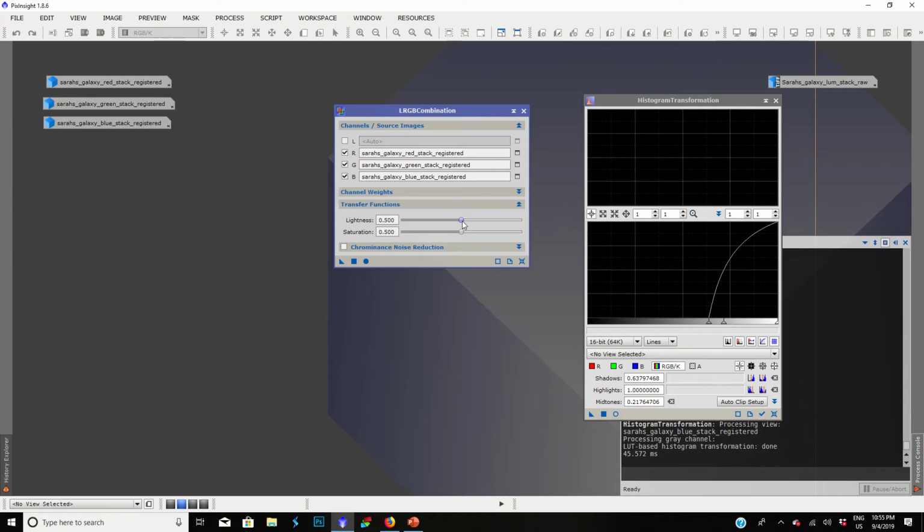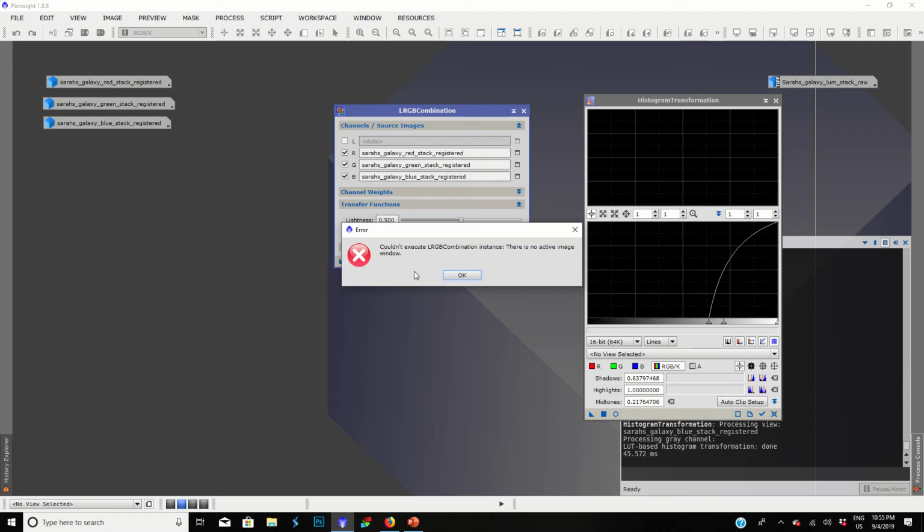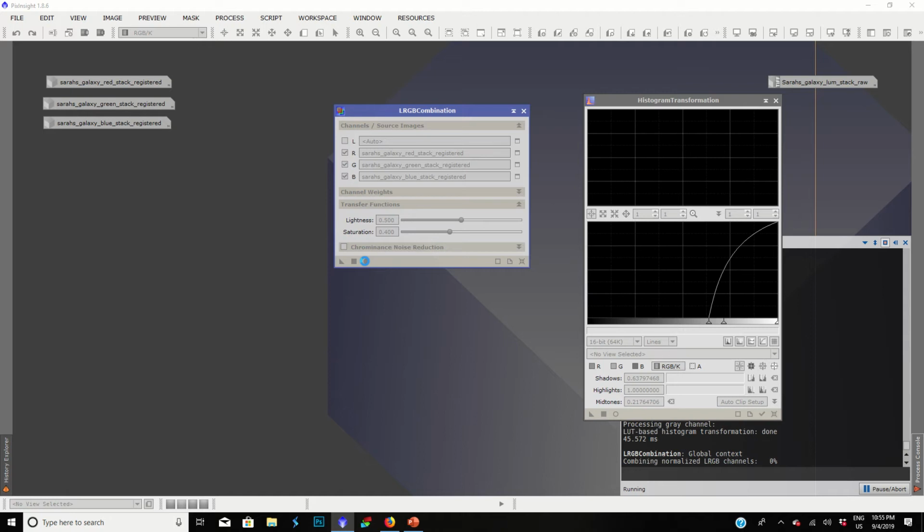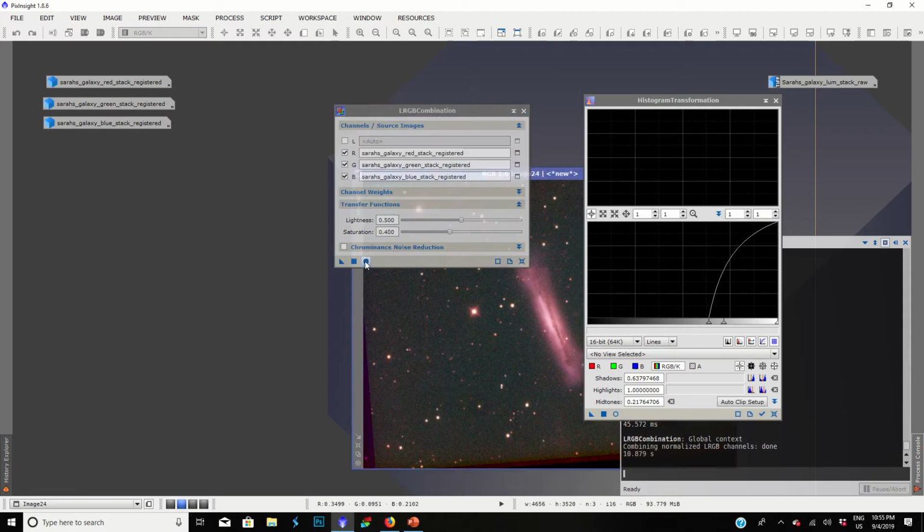Now you can adjust the lightness and the saturation. I'll do the saturation down to 40. Don't need to worry about chrominance noise reduction. Oh, and this will be, I think, a global application. While that's running, we will get a crazy colored image that we will have to adjust. Here in about 2, 1. Holy cow.